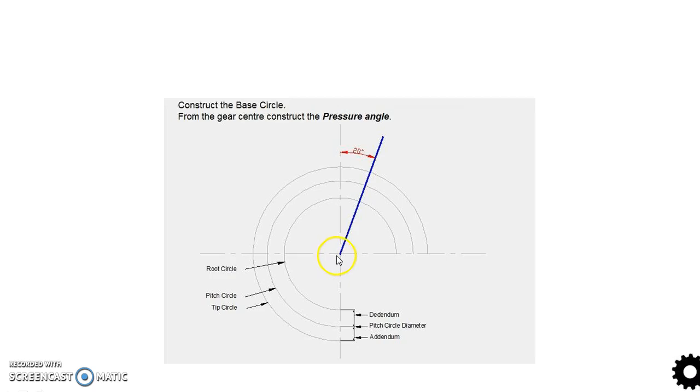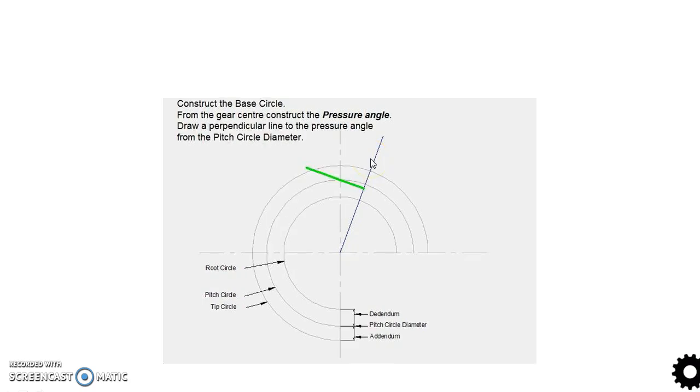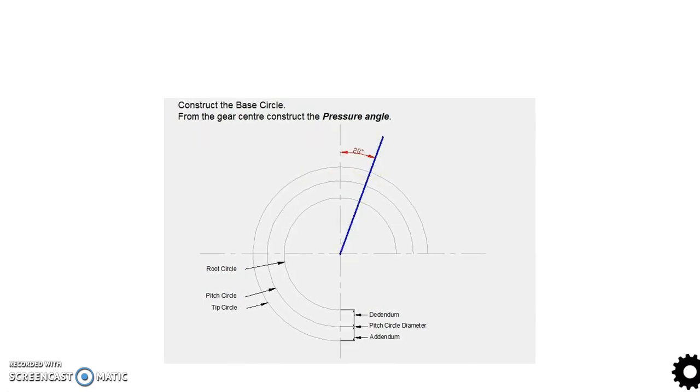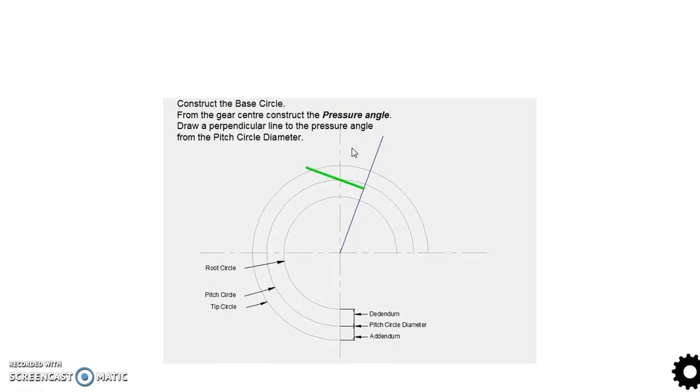Now the next step, from the center of the circle we draw a line in this direction which makes 20 degrees with the vertical axis. 20 degrees, as we have seen earlier, it's nothing but the pressure angle. From the pitch point, which is this point where pitch circle intersects with this vertical axis, from that pitch point we drop a perpendicular on this line, and that foot of perpendicular passes through base circle. So through this point, which is shown in red here, we draw a circle which is nothing but base circle.